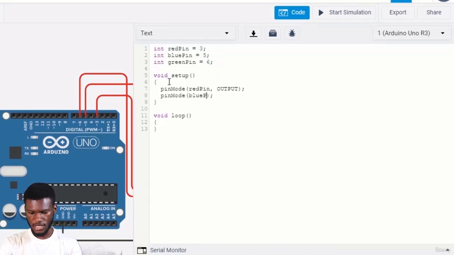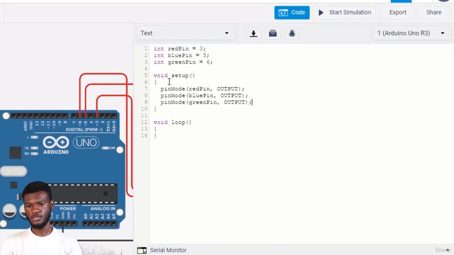Make sure your variable names are correct. Okay, so that's all for the void setup.